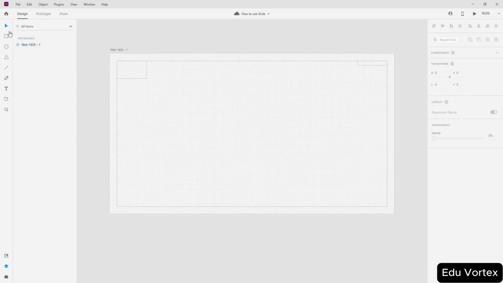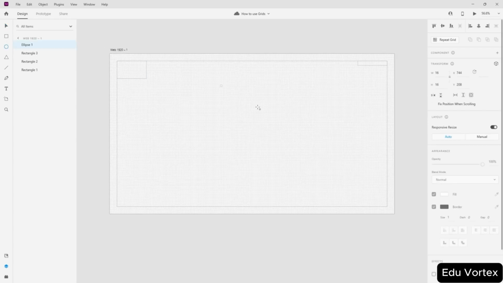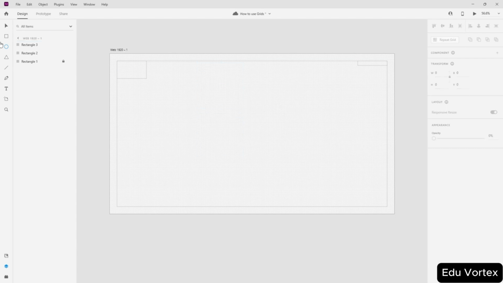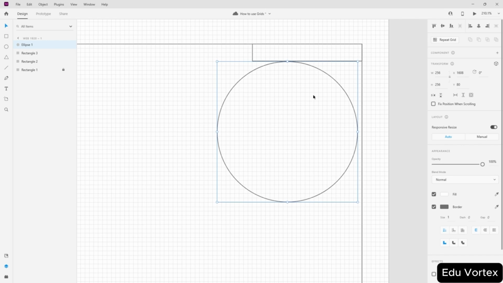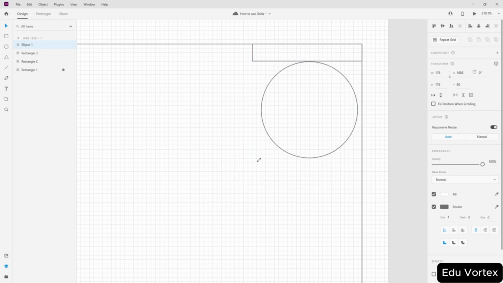So let's say I create a circle over here. First create a circle, align it. Now let me go ahead and create a circle over here. Now let me align it perfectly towards the middle of our artboard. Let's say this will have your image in it, or you can put your image here as well. Because of the grid, you can also scale it down. I'm going to hold down shift to uniformly scale it down so that it matches.